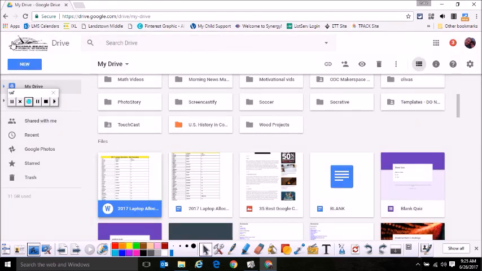Now, why I want to go back to my Google Drive is because I wanted to show you, a second ago, all I had was this Microsoft Word version of this file. And now, as you can see right next to it, I have a Google Docs version of that exact same file. So I have two versions now. I have a Word version and I have a Google Docs version. So to create a Google version of a Microsoft Office product, all you need to do is open it using one of the Google apps.